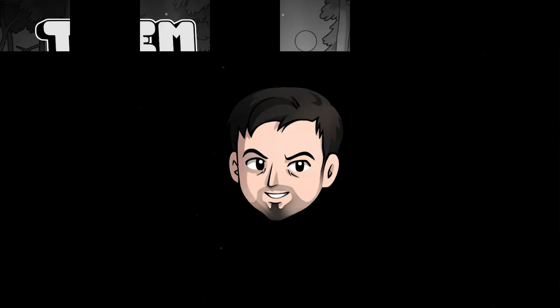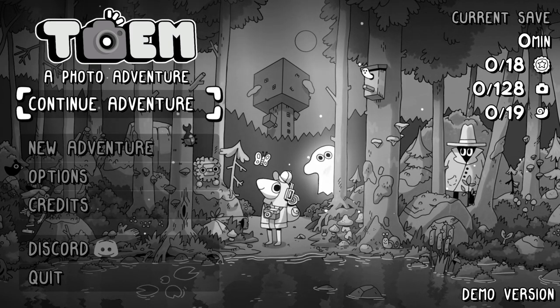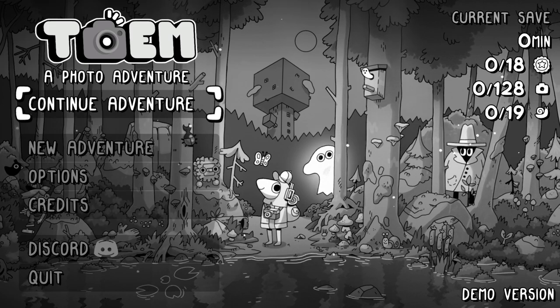The next demo up is a title from the developer and publisher, something we made. The game's called TOEM. It's a photo adventure. I saw this at E3, and I was just like, well, I'm a photographer, and this game looks like Animal Crossing meets photography, but in black and white. So I was like, yeah, I'm definitely gonna check this out. And then I saw it was available as a demo, so it's like, well, for sure.